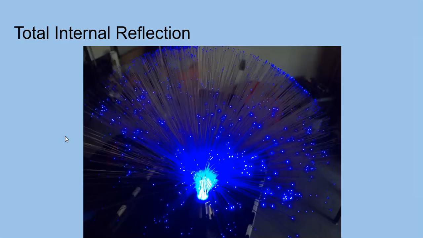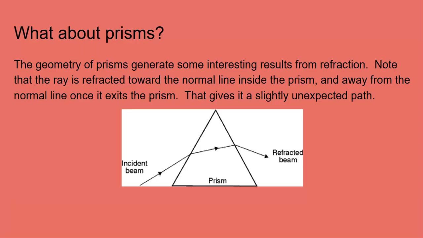There's a beautiful little fiber optic lamp that many of you have seen before. Some of you may have seen holiday lights that have fiber optics in them, maybe holiday trees that have fiber optics in them. Pretty common. Let's talk just for a couple minutes about prisms, because how a prism is shaped causes the light to refract.